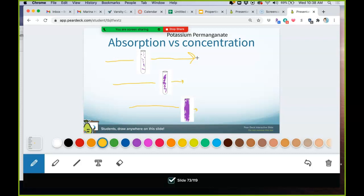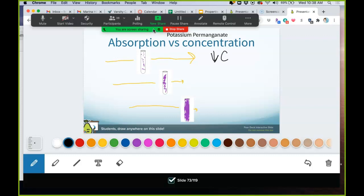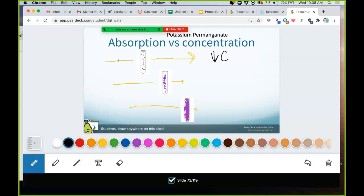Okay, so how does absorption and concentration relate? Well, this is low concentration. What kind of absorbance in this first test tube, high or low? So is a lot of light being passed through, or is a lot of light being absorbed? Well, a lot of light is passing through, transmitted, so that's a low absorbance. Not a lot is being absorbed.